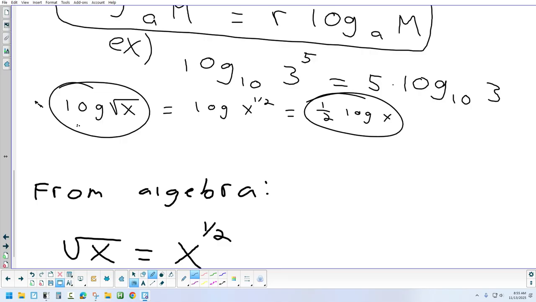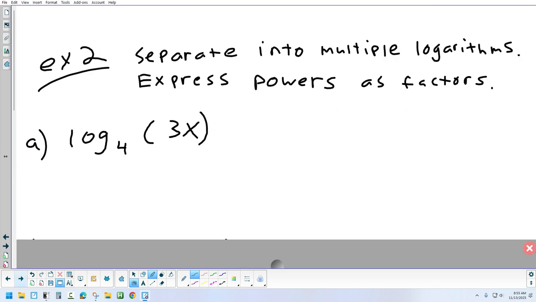All right, so now we'll try first taking things that are already combined together and splitting them apart into multiple logs. So this one says, separate into multiple logs. If you are left with any powers, write them as factors. Don't leave them in the exponent. Okay, so we only have 2 rules for what's happening inside the argument. Either you have 2 things multiplied, or you have 2 things that are being divided. And that controls whether it's a sum or a difference when you split it.